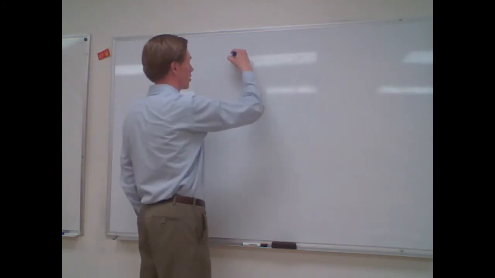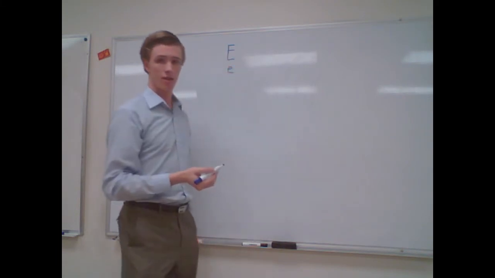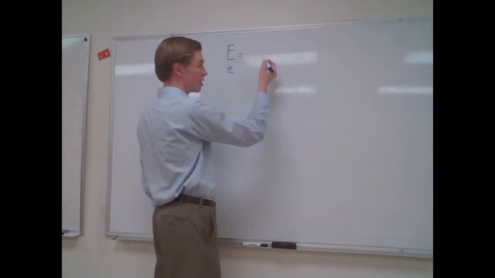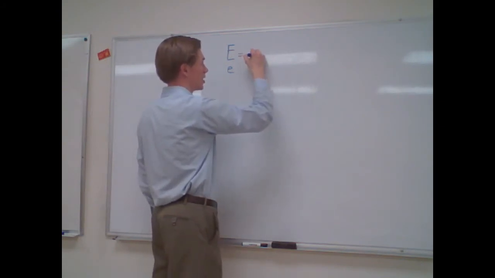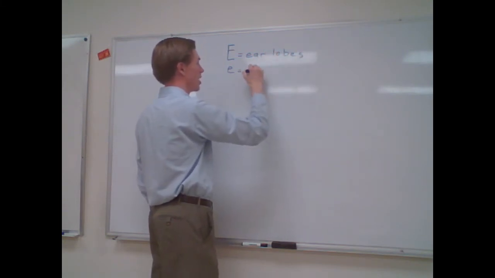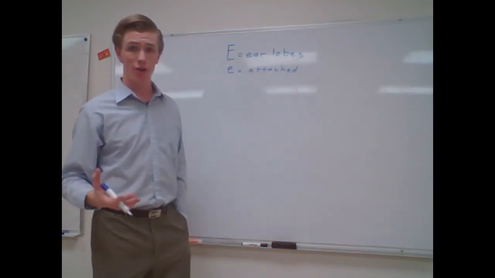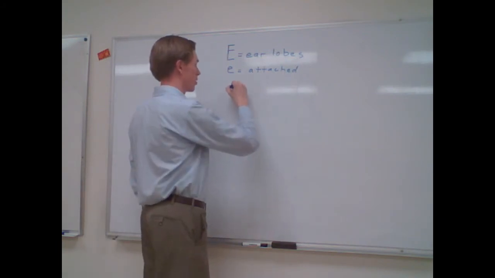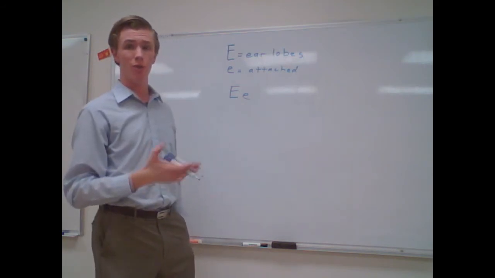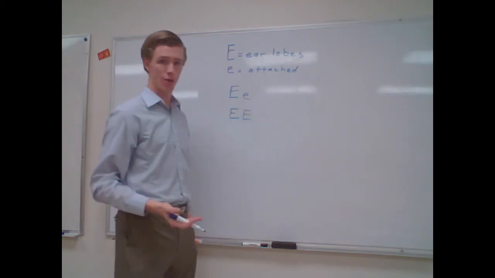And you'll do this for every Punnett Square, but you start off with the key. It says what the dominant and the recessive genes are. So the key was that capital E, the dominant gene, equals free earlobes, and the recessive gene, or the lowercase e, equals attached. Then we want to figure out the 2 parents. One parent, the mom, had 1 gene for free earlobes and 1 gene for attached. The dad had 2 genes for free earlobes.